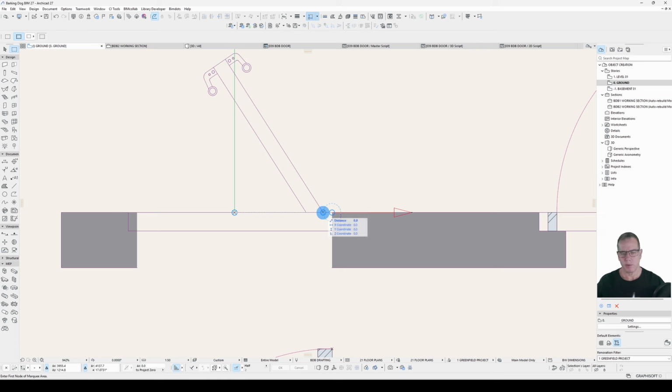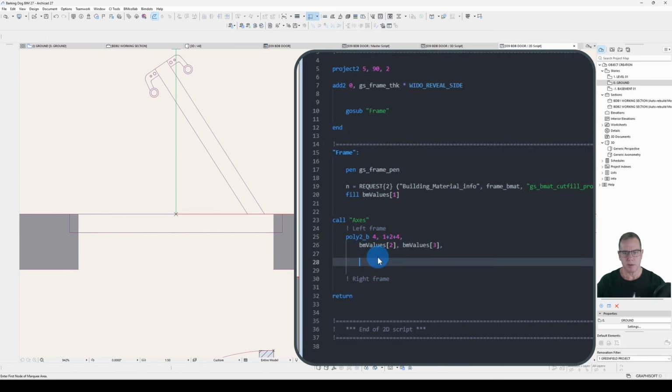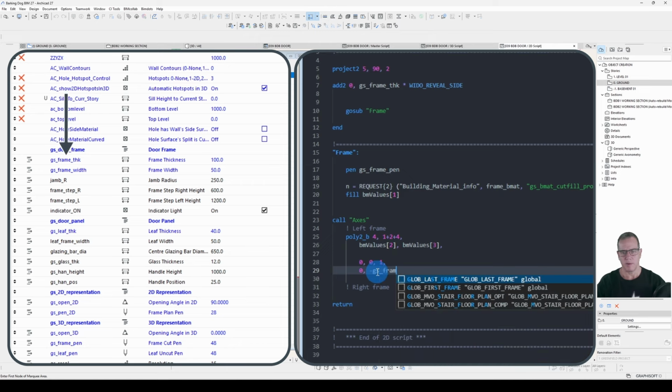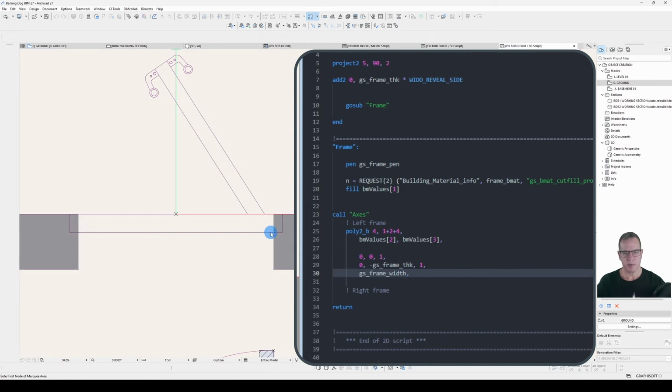So that way, when we draw our frame, we can draw it the width we're going to do it now, or if it's going to be wider, we can just draw it out to the extra width. I haven't moved that axis yet, but I can do that in a minute. We'll just pretend that the axis is there. So it'll be 0, 0, 1, 0 minus GS frame thick and GS frame width, which will take it to that point.